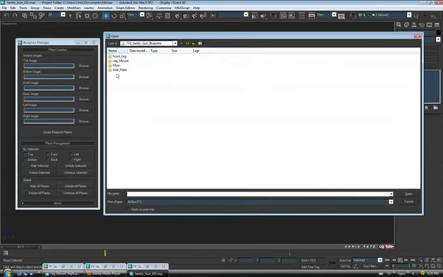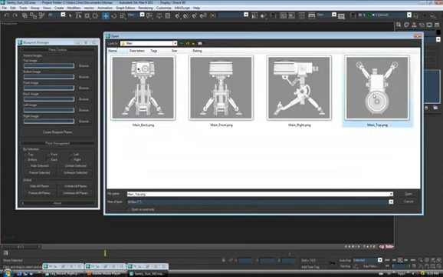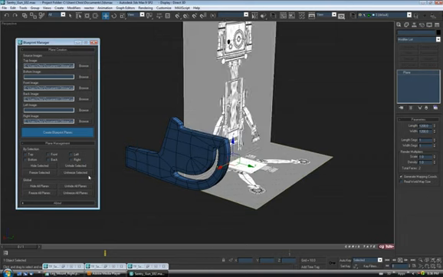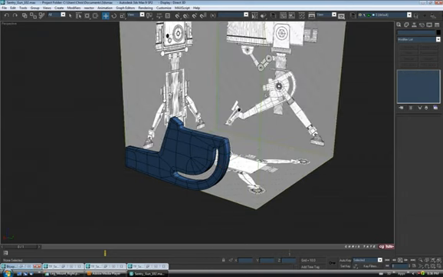Just navigate to your folder, and we'll go into the main folder here and just grab the top, and then we'll go down to the front and grab that. And you'll notice here that the front image is actually a picture of the back of the gun. And I did that on purpose. I actually reversed these, and that's just so I could set it up the way I wanted to. So just grab the one that says front, and we'll grab the one that says back, and then the right side. All right, hit create, give it a second, and there they are.